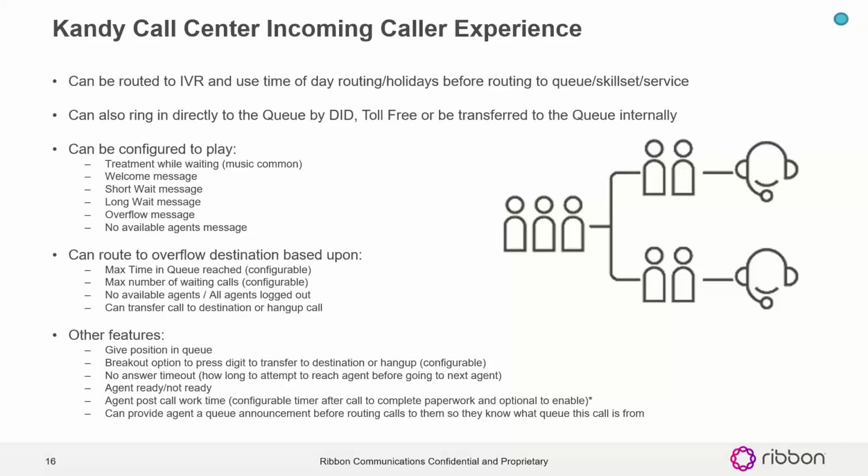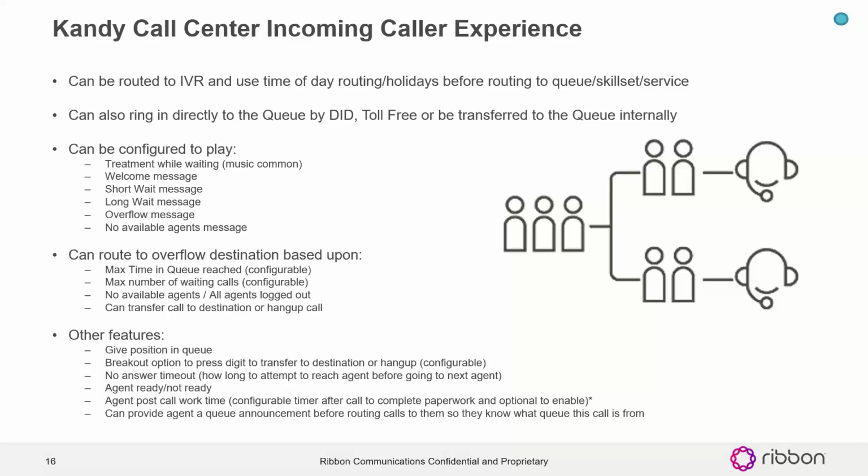Other things that we can do that are pretty neat is we can tell people their position in queue. You can't say what your estimated wait time is, but you can say in your short wait and long wait messages, at the end of that message, and your position in queue is, and then the system will say 3 or 5 or whatever that is. And so that's a great idea.